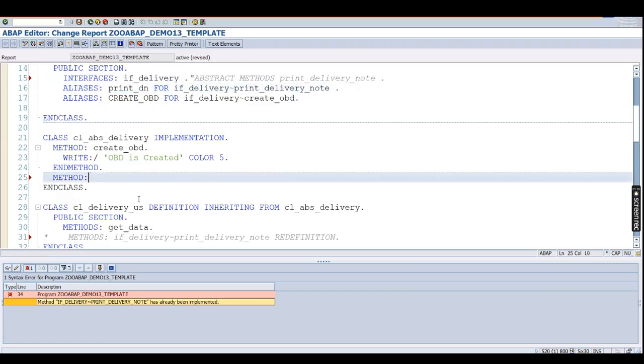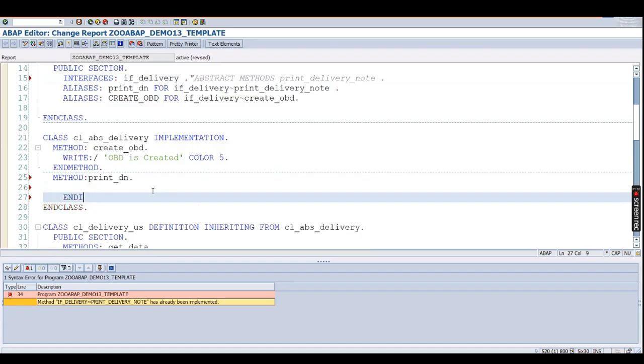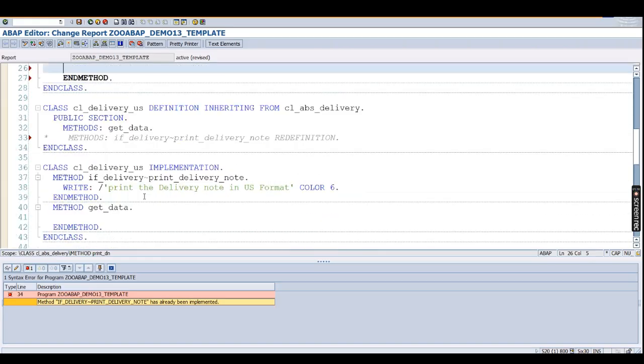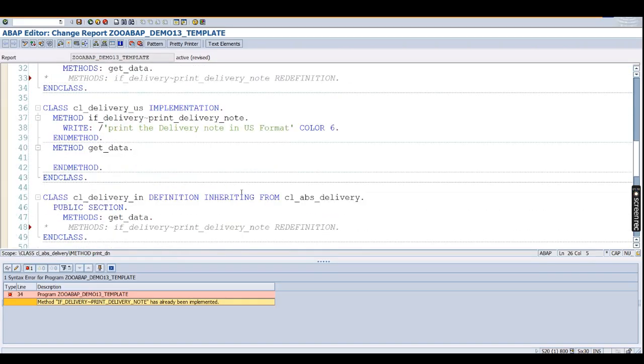Print DN. So see, now I have implemented this method, an empty implementation, but that's fine, right? Now see here what we are doing.